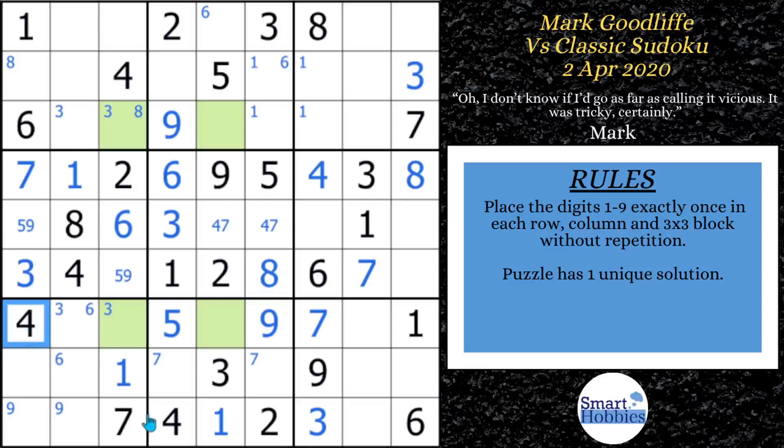He looks where the fours are — seeing two fours, there are only two possibilities for a four in block nine, so he solves that. Coming up, he sees a lot of busyness in column three and notices a cell that can only be five-nine, forming a five-nine naked pair. This limits the remaining two cells in that column to three-eight. He marks those three-eights and notes: if he can solve one of those cells, he can solve the other.